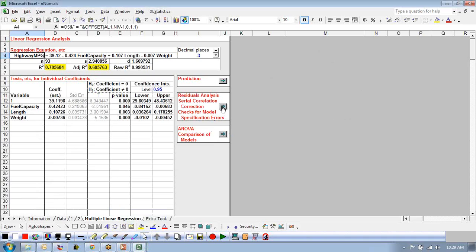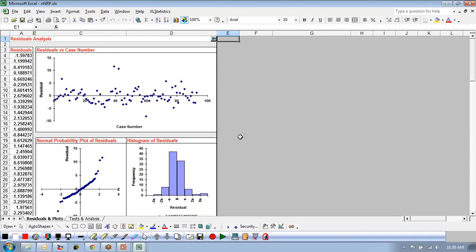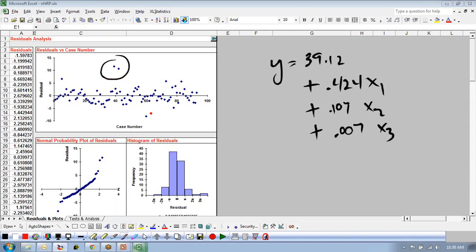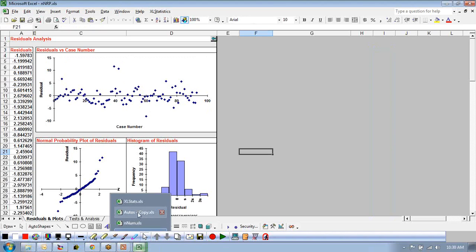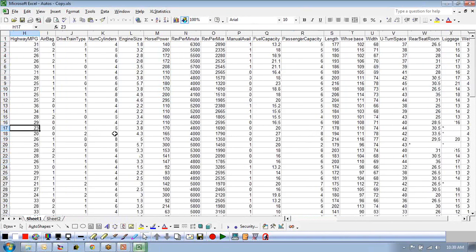What I've forgotten is I need to check those residuals. The interesting thing is when I check the residuals, they look okay, but I do see a couple of outliers, right there and maybe right there. Now, if I know a little bit more about those, I might be able to answer some more basic questions. So, for example, this one, if I go to that series, 42 and 39, I can look in my original data set and see if I can find those.